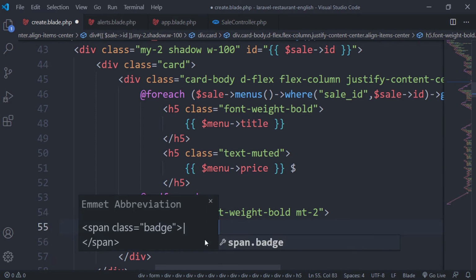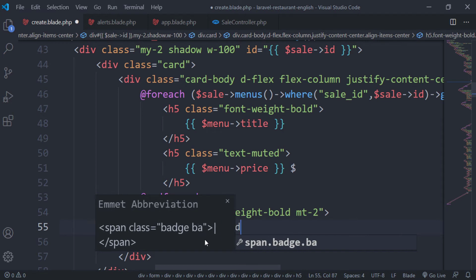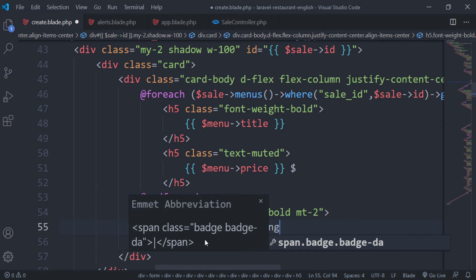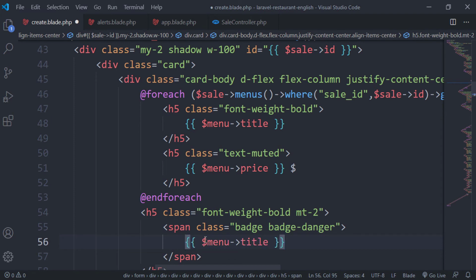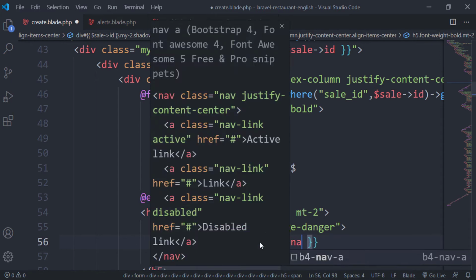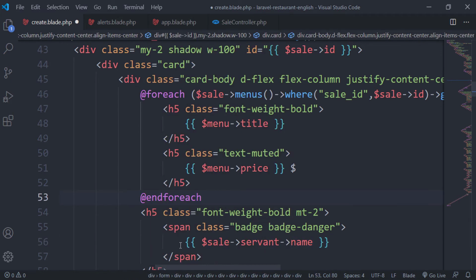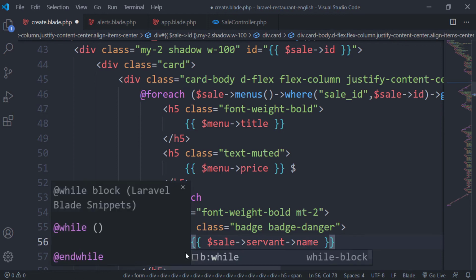So here we give it a badge, badge danger. Here we put the server name, or the waiter name, we will get it from sale servants, we have already the relation and name, and here we can put waiter.